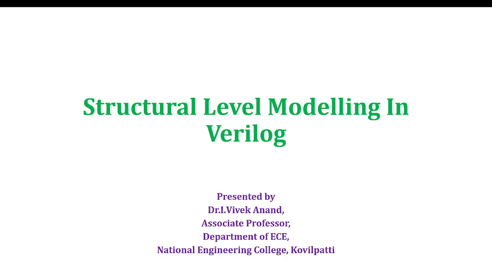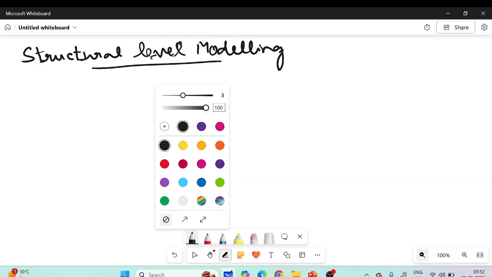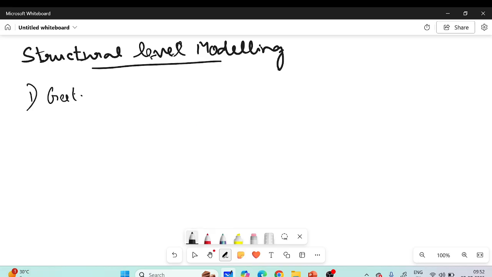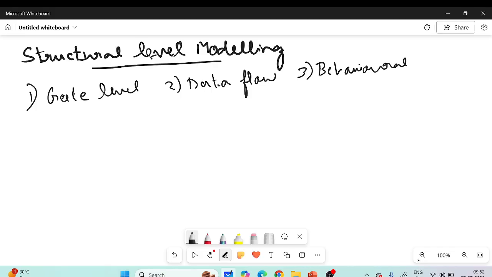In the previous classes, we have already seen three different types of modeling: first, gate level modeling, followed by dataflow modeling, and we have also seen what we mean by the term behavioral level modeling. And the fourth classification of modeling in Verilog is named structural level modeling.